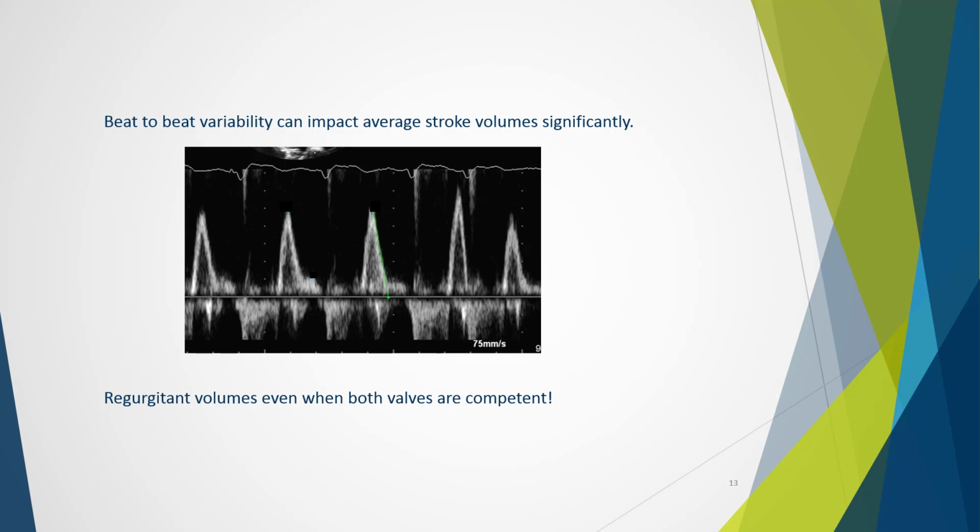Finally, it must be noted, despite the best efforts of a sonographer, that even when we measure competent valves, a regurgitant volume may be evident. Thus, when we do the grading of severity with our standard deviations, we use a 95% confidence interval set, and these minimize the possibility of a normal valve being classified as being anything other than actually mild.